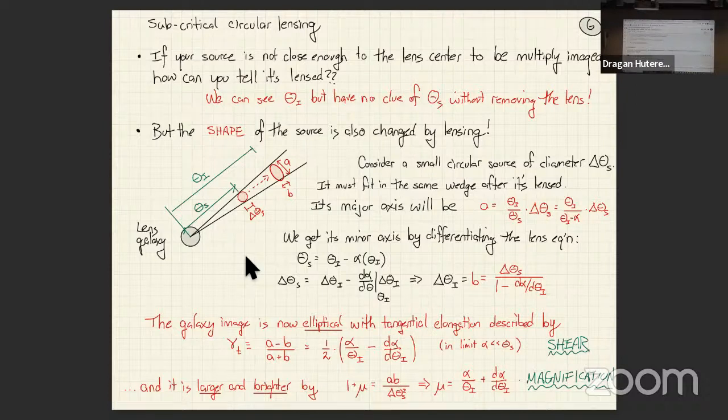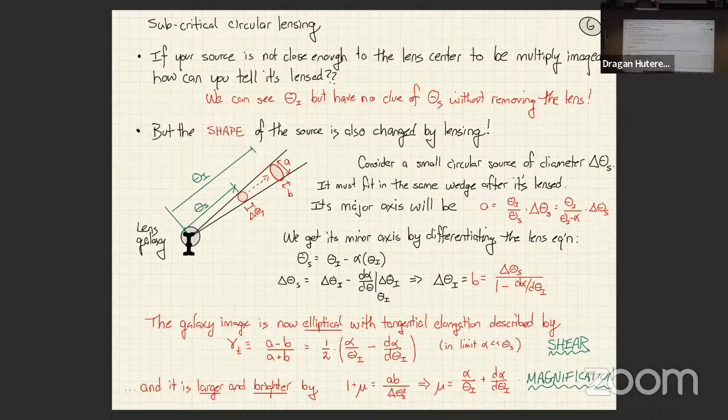All right, so the lensing effect doesn't just change the position of the object, though. It also changes its shape, okay? So here, we're not going to talk about point sources anymore. Let's consider a case where we have a lens galaxy, and let's assume it's a circularly symmetric mass distribution. And then let's say we had some circular source galaxy behind it, okay? Now, that galaxy is going to get lensed by this, maybe not enough to cause an Einstein ring, but we're going to observe it at some slightly larger radius than its source radius, its true radius, right? Because of the lensing effect.